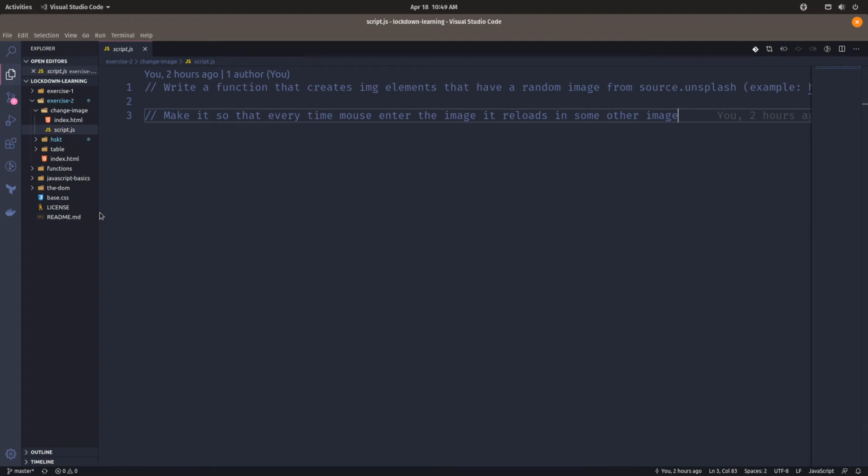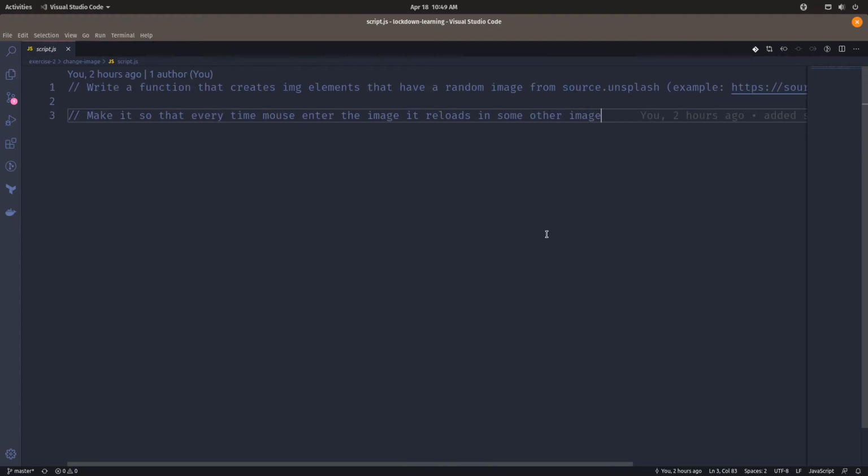So in your script file, I wrote something, how you can create the solution really easily. Write a function that creates image elements that have a random image from source Unsplash, example here.